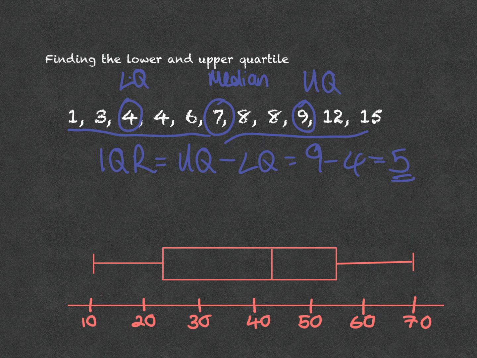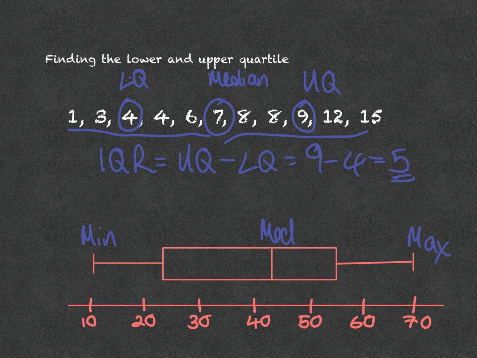Okay, if we're looking at a box and whisker graph, like with the orange graph down the bottom, we can divide it up into quarters, but this down here is the minimum, up the top is the maximum, and then in the middle here is the median.